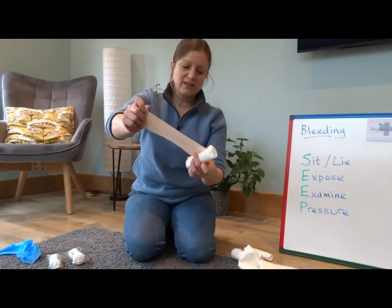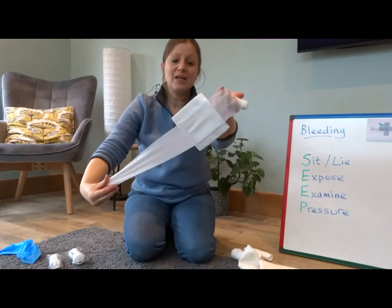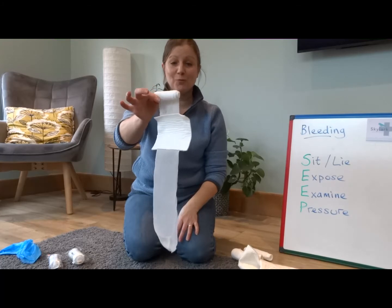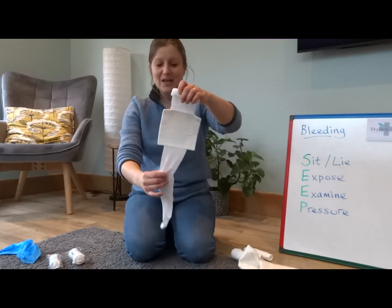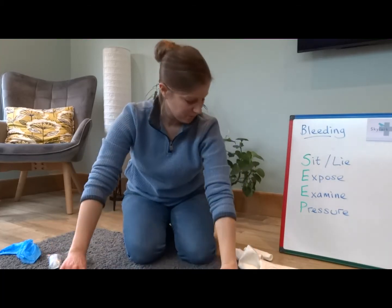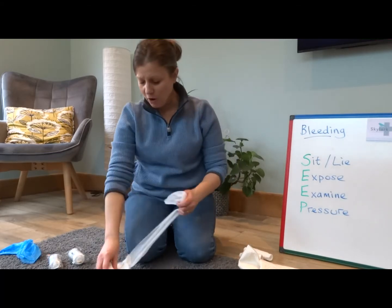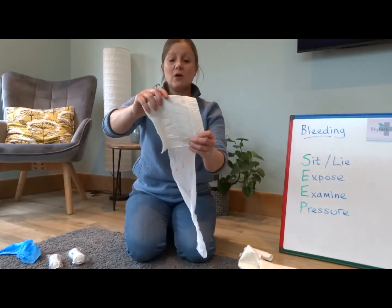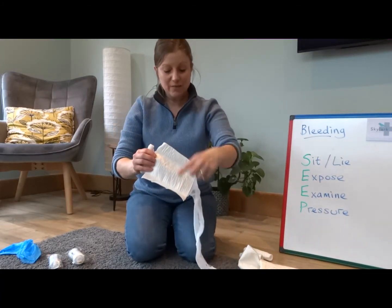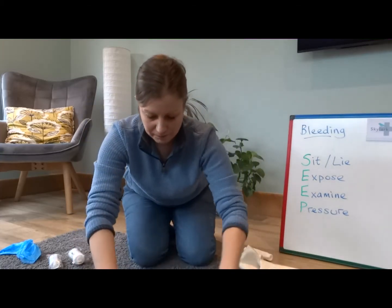This is a medium dressing. When you unroll it, the short end comes off first, and then you've got the pad that's attached to the bandage, and then the long end. Keep that rolled up, otherwise if it unravels, you'll be in a mess. These are great. They're easy to put on because the pad is attached to the bandage. And I'll show you a large one as well, just so you've got an idea of the difference in the size of the pad. You can see that pad is a lot bigger than the medium one. So obviously get the one depending on the size of the wound that you're dealing with. So there's the large one.